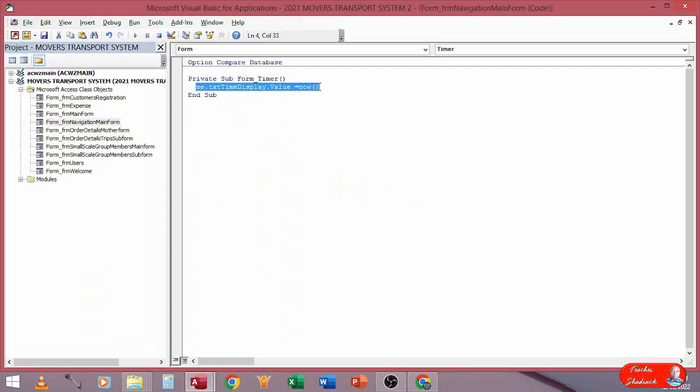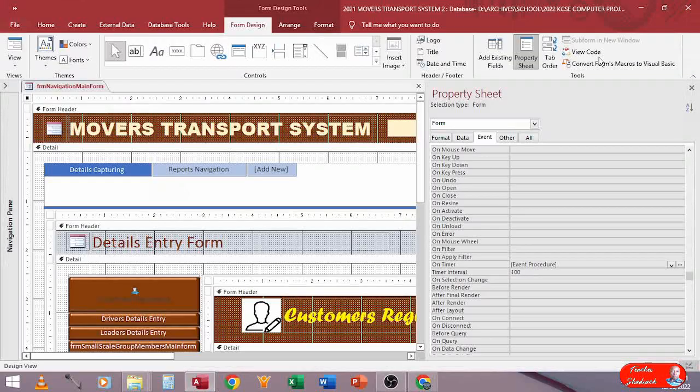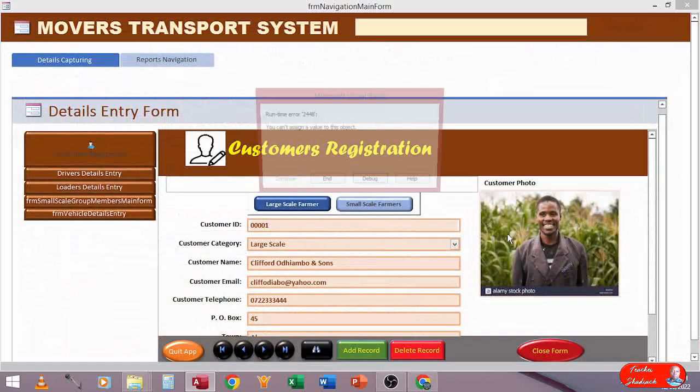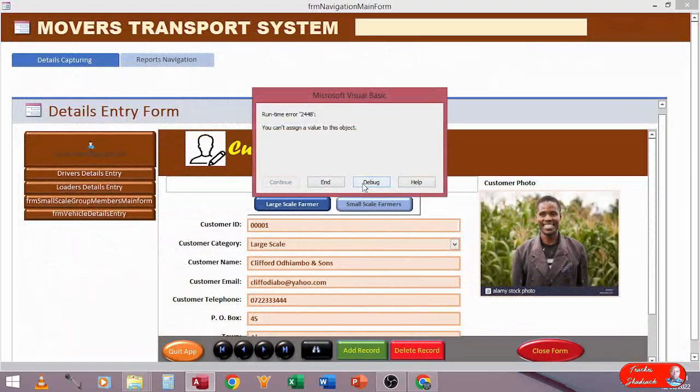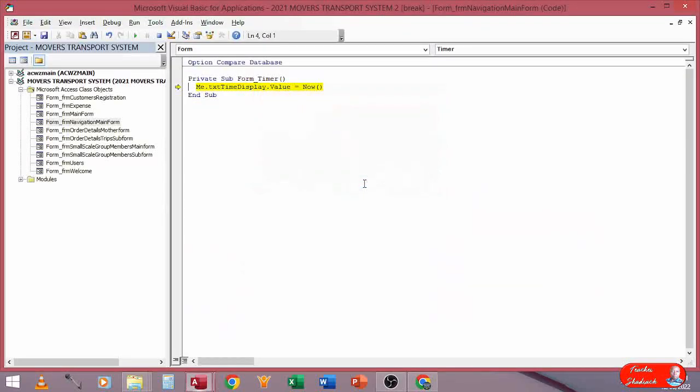Because it's a function, you open and close parentheses or ordinary brackets. Okay, then we have closed the Visual Basic. We are through, we are done with it. So I now want to display my form, and then I find there is an error which requires to be debugged. This error is not coming from the side of what we have typed. What we have typed, highlighted in yellow, if you typed it like myself, then it might be correct.